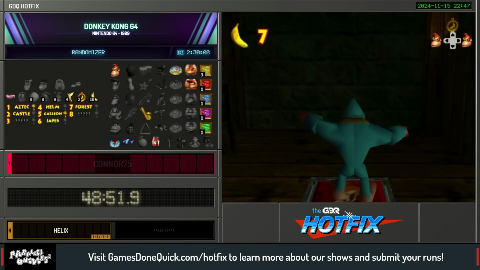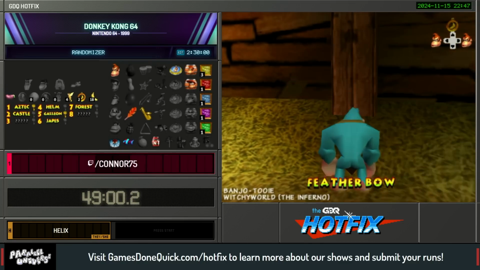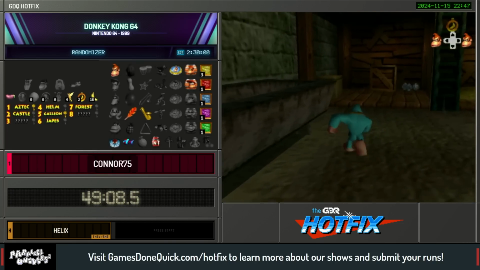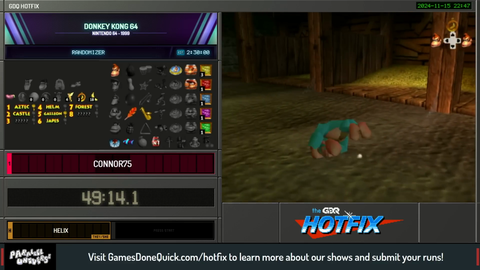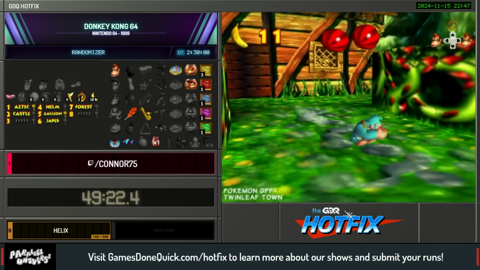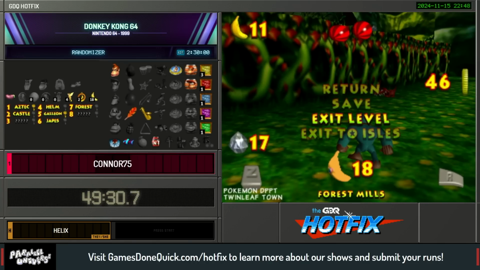I can't actually hit that switch yet. I do need to get the other melon crate out there. Feather bow for Tiny. I guess we could moonkick up there. I'm not gonna bother. Let's see. Does Randomizer still trap us behind this door? There's no way. Yeah, okay, they changed that. Nothing in there.